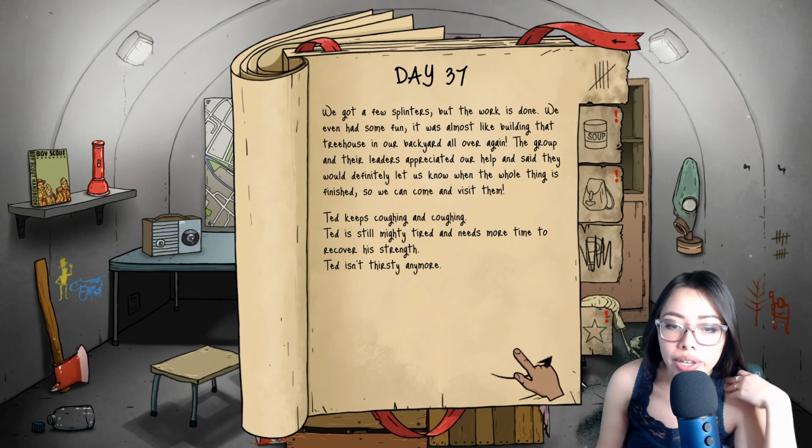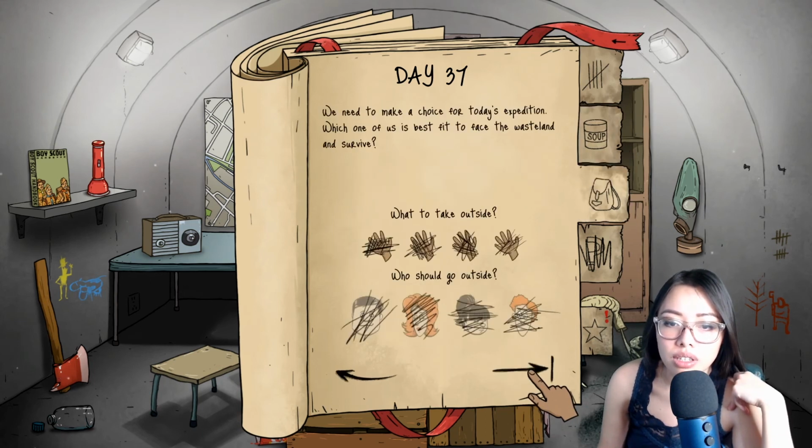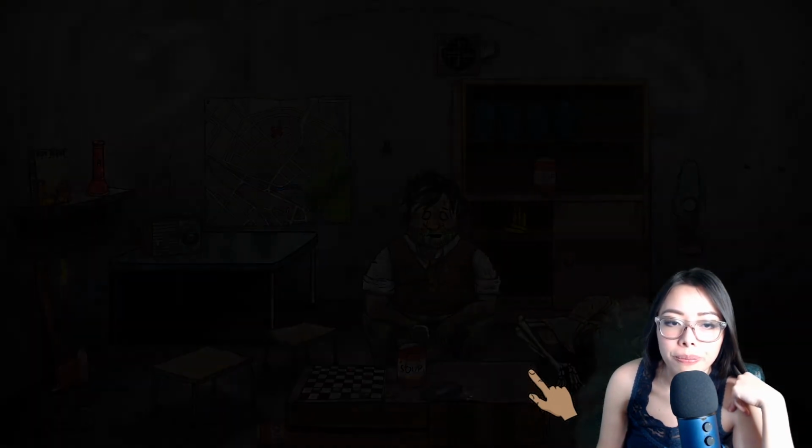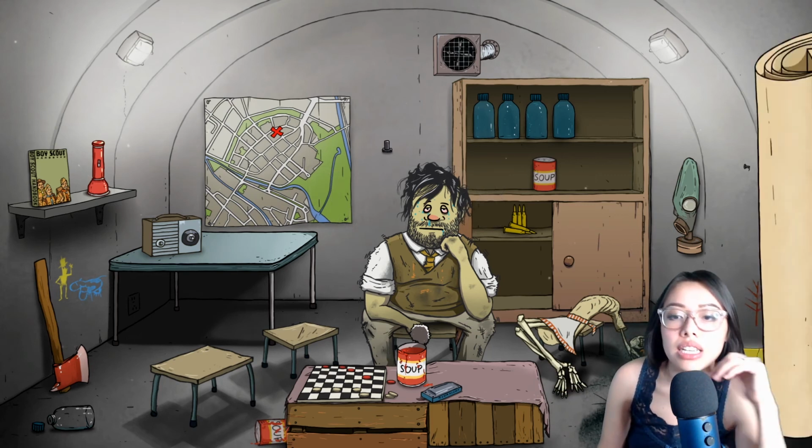Ted keeps coughing and coughing. He's still mighty tired and needs more time to recover. He isn't thirsty anymore. Time to ration supplies. You can't go out. Day 38. Wow, this is even longer than 60 days though.